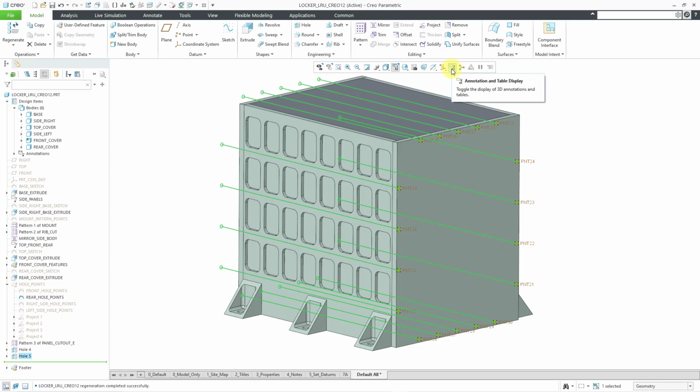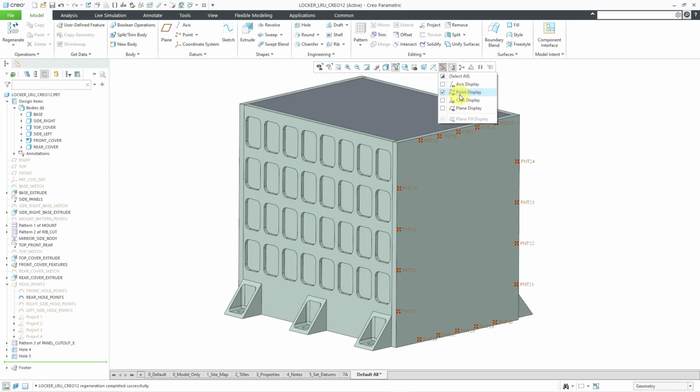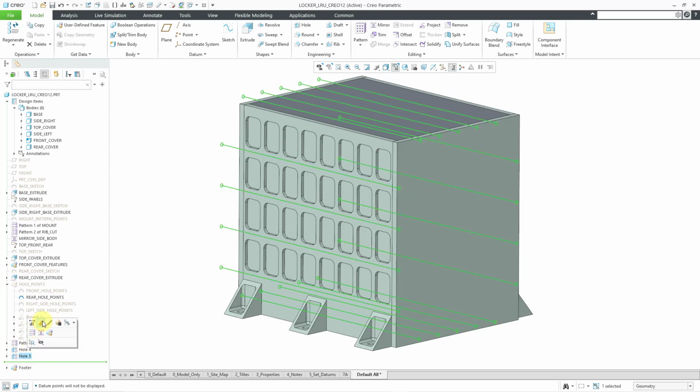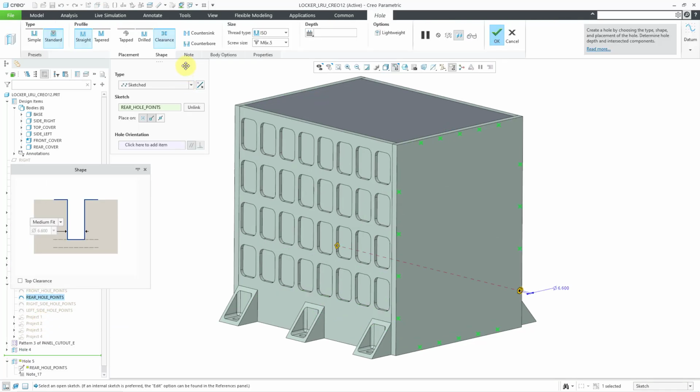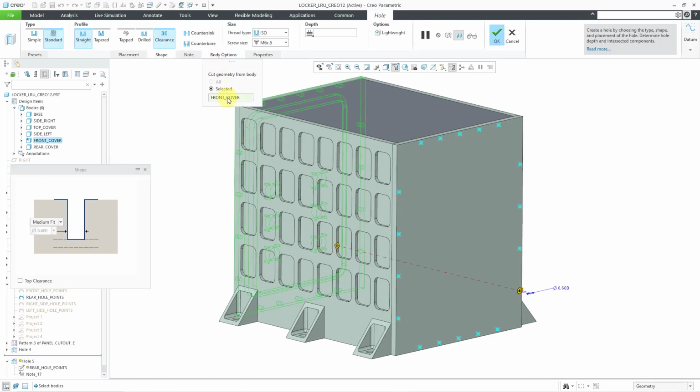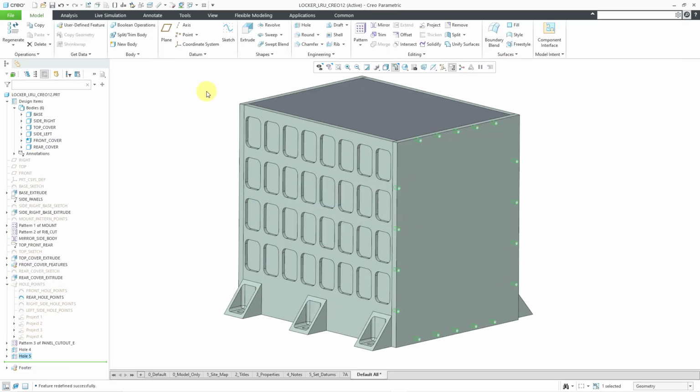Let me turn off my, oops, I think there's one thing that I forgot to change. Let me turn off my point display. Yep, I need to configure the correct body for that to intersect. Let me edit definition and go to body options. And for the body, that should just go through this body. Now hit the check mark. So by doing that, I've saved myself a whole lot of time.